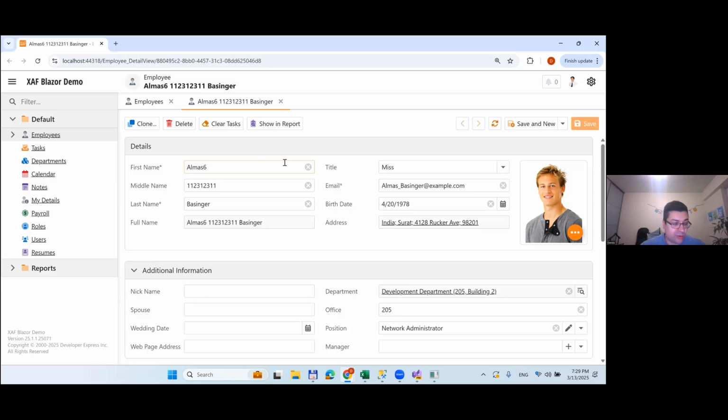Actually, we try to implement these features at the core level. I mean, at the level of the EF Core base object class. So it's already there. And in cases when we need to add additional fields to the database, for example, with soft deletion, it's a GCRecord field, or with this concurrency feature, it's an optimistic lock field, we'll do it automatically for you, so you don't need to worry.